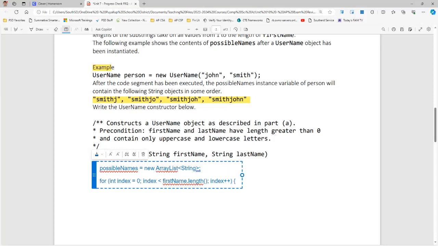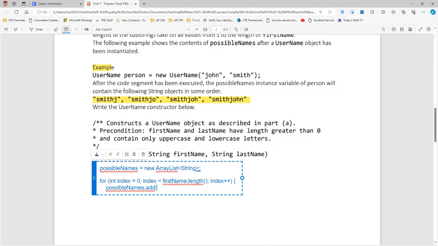It is a method. If we're talking about an array length, then there would be no parentheses. Kind of tricky, but something you have to remember. All right. So I'm going to take my possible names, that list I just created, and we're going to go ahead and use the add method, which is in your quick reference for the Java sheet.